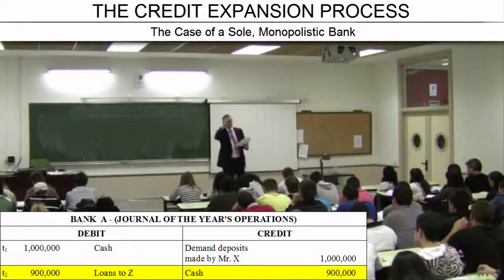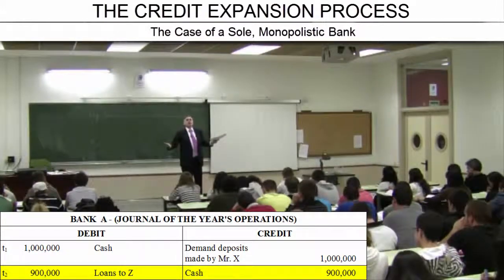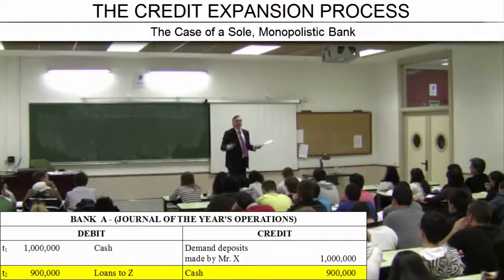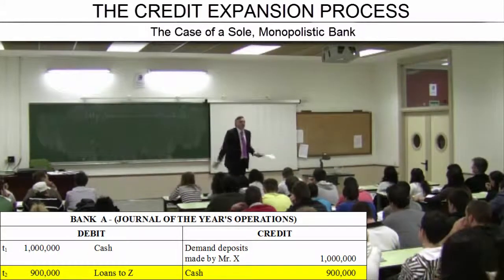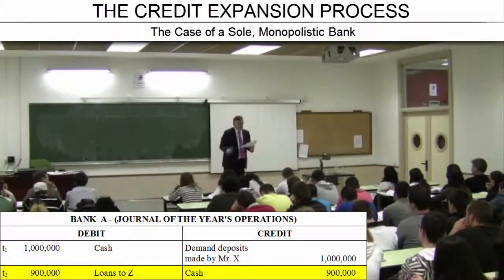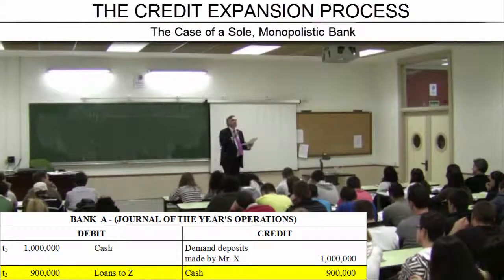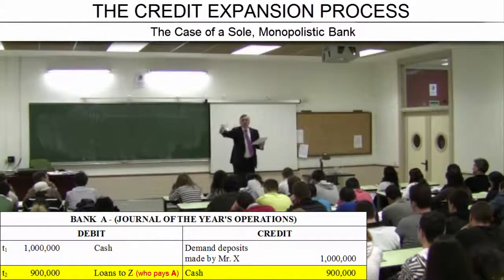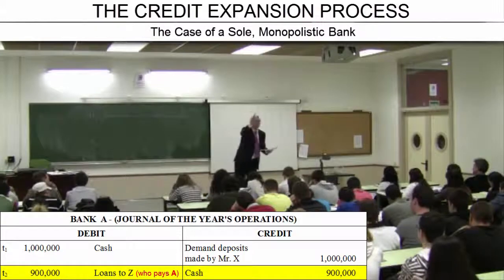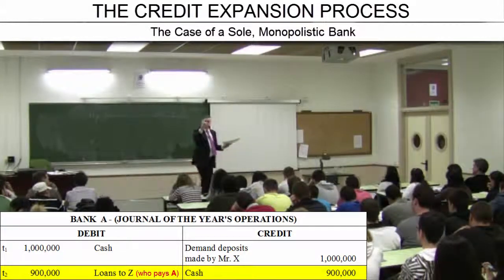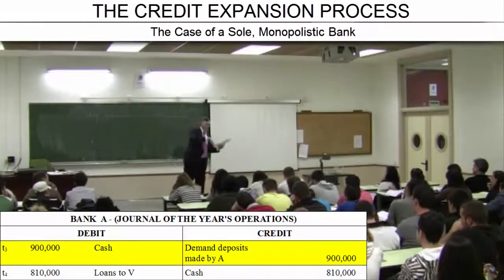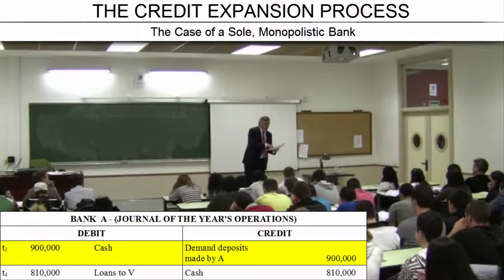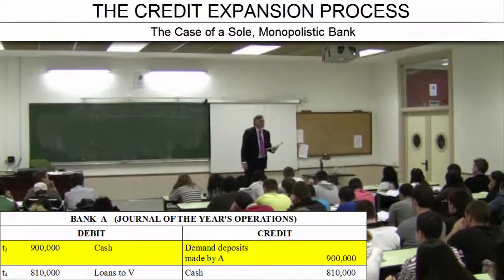At moment T2, what does the bank do? We will not elaborate on it any further, since we have been studying it for 3 chapters. The bankers give in to temptation, perhaps legally, because they have already obtained the privilege, and they take 900,000 and loan it out. So 900,000 loans to Z. Cash 900,000. 900,000 comes out of the bank's vault, and Z pays a number of people a total of 900,000 euros. But because Bank A is the only bank, and thus monopolistic, everyone who receives part of the 900,000 euros deposits the money received back in Bank A, and that is what happens at moment T3. The entry made is 900,000 cash. Demand deposits made by A, 900,000.